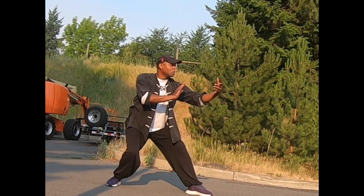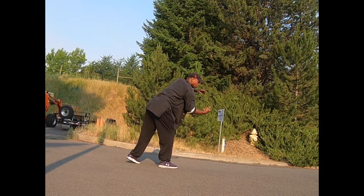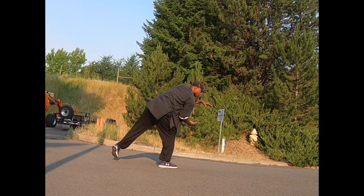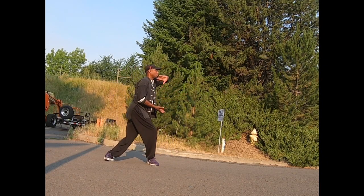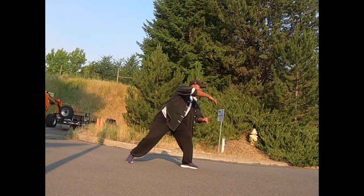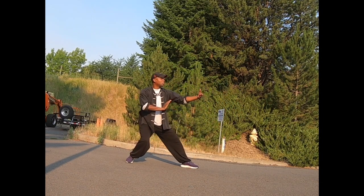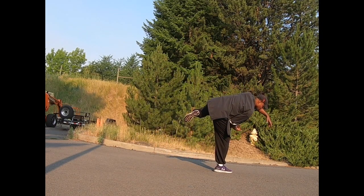Don't let the hands get too far apart from each other. Imagine you're holding a small ball or a basketball and letting it roll across your fingertips. This coordinates the upper body and the lower body so that when you're using your dantian, it stays connected, no matter what the position.